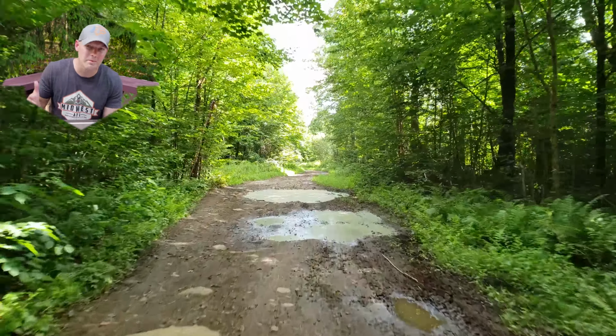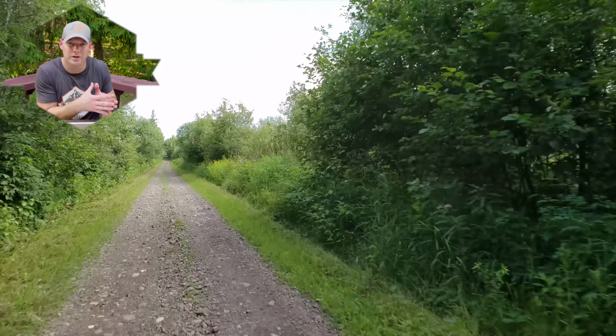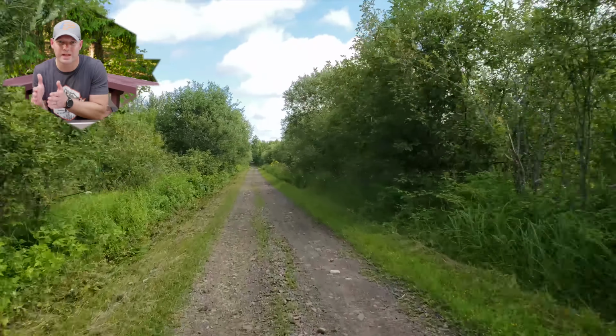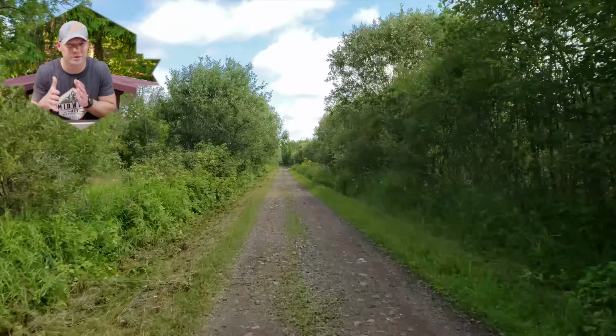But the reason we couldn't go any higher is quite honestly, the logging road really takes away from this trail. And again, some people like logging roads, that's great. In this case, it's just kind of thrown in a different type of trail environment, if that makes sense. So you've got one type of trail environment, and then all of a sudden you've just got this 8 miles of different road, and then back to the trail environment. So it was a little weird. I understand why they had to connect it that way. It just kind of takes from the overall experience.